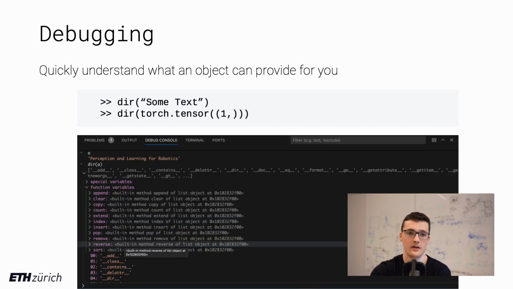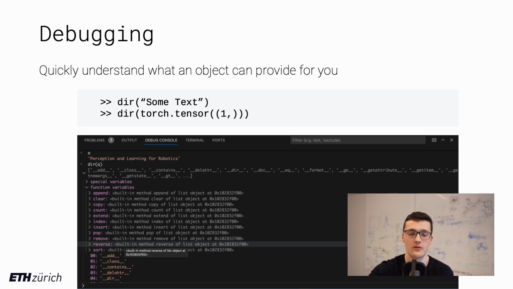Then also a quick example, just make use of the property that in Python basically everything that you have is an object. So you can, for example, call this dir function on it, and then it tells you which functions you can now call.